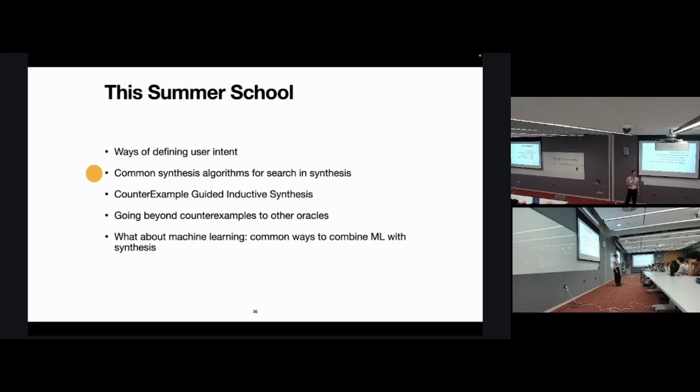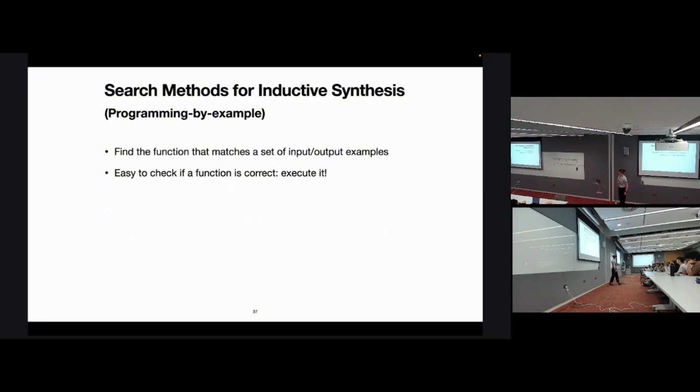Okay, once we have a spec, we're going to need some way of actually finding a program in our space of possible programs. Thoughts? How are you going to do it if I'm just like, I've given you a spec, solve this for me, please. Let's suppose that I've given you programming by example. So I've given you some input-output examples. I'm like, right, for the next hour, we're just going to build this. What are you going to build?